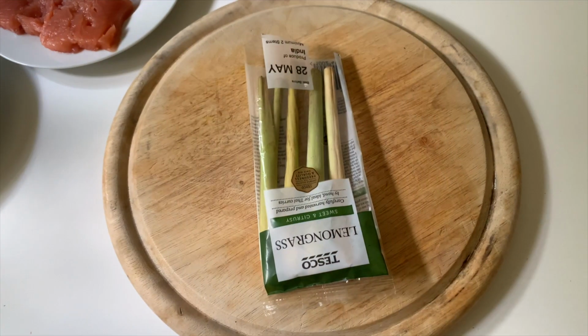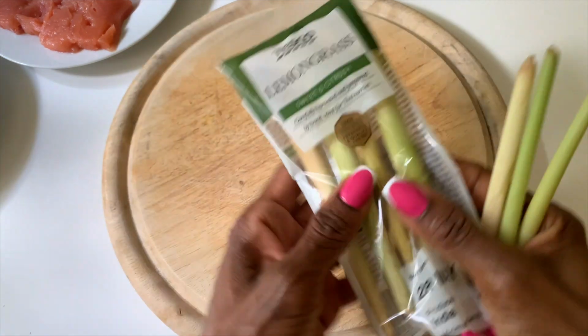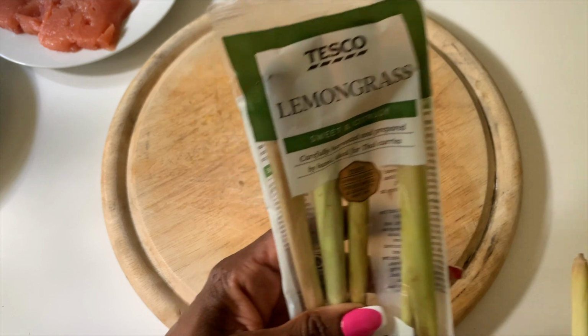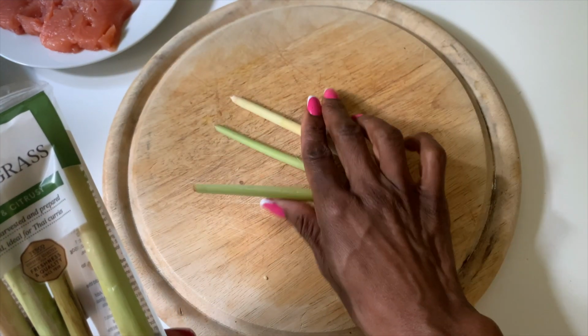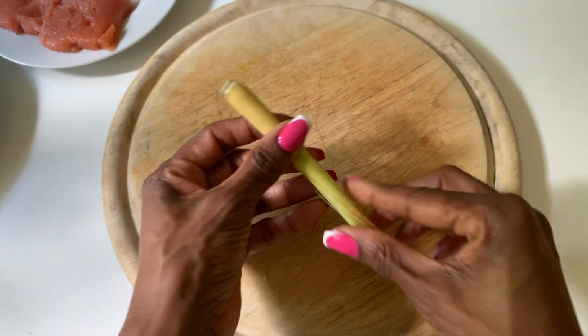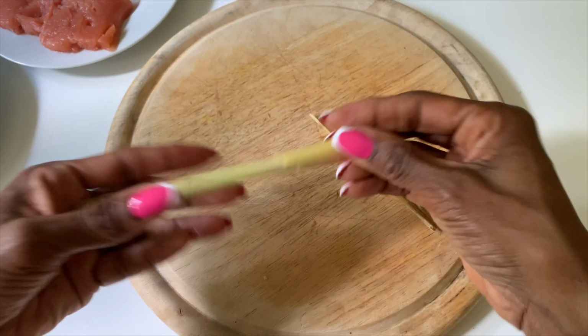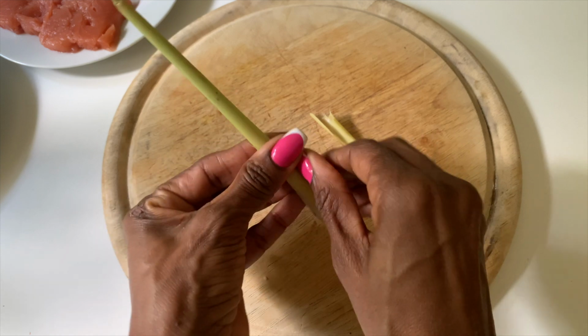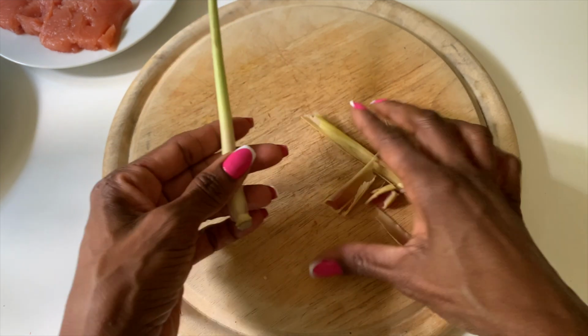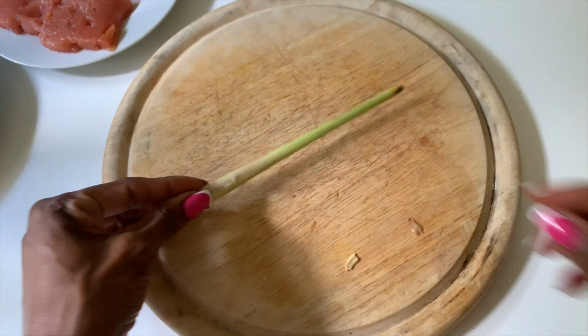These are the lemongrass, and they come looking like this. They're not that long, but you can see the size of those. And I just simply discard the outer bark, the outer part, and I set that aside, and I use that in other recipes, maybe a curry or something.